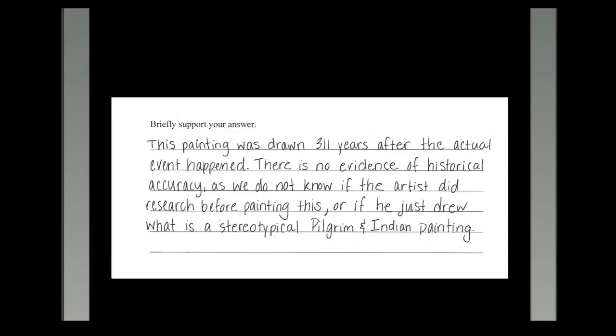We also see some really polished responses. This was a response actually written by an 8th grader. And she wrote, "This painting was drawn 311 years after the actual event happened. There's no evidence of historical accuracy, as we do not know if the artist did research before painting this, or if he just drew what is a stereotypical Pilgrim and Indian painting."